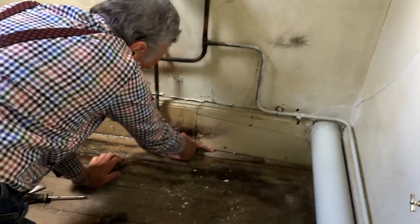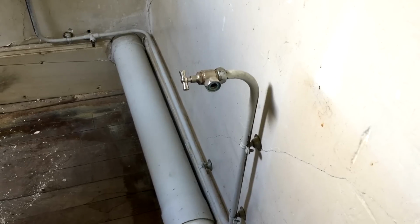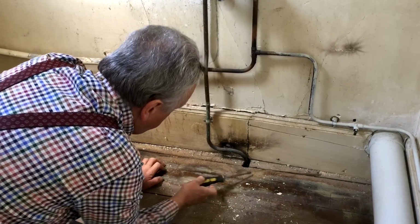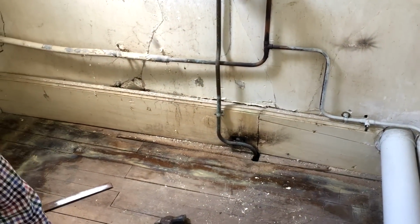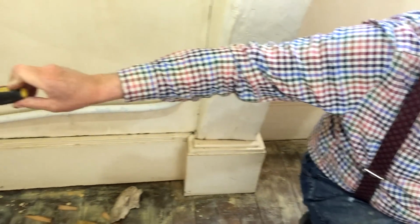Right, so just at the moment Tony's investigating where the plumbing's going. This one here, this is where you took the toilet out, isn't it? This thing sticking out of the wall. Yes. That's not my problem. The problem is, I think this is the hot water coming up from downstairs. I thought it was over there, but it's not. Right. I think that hot water is feeding the other bathroom through there.